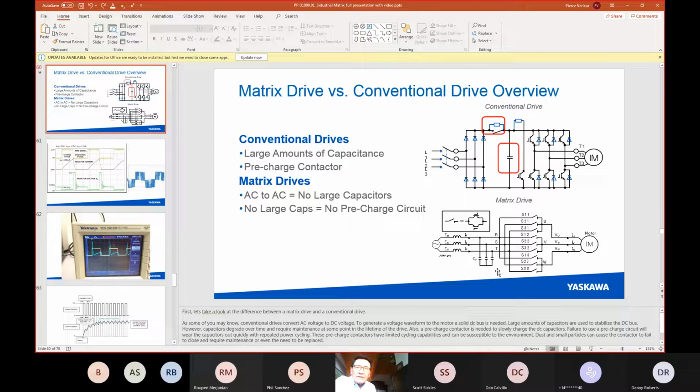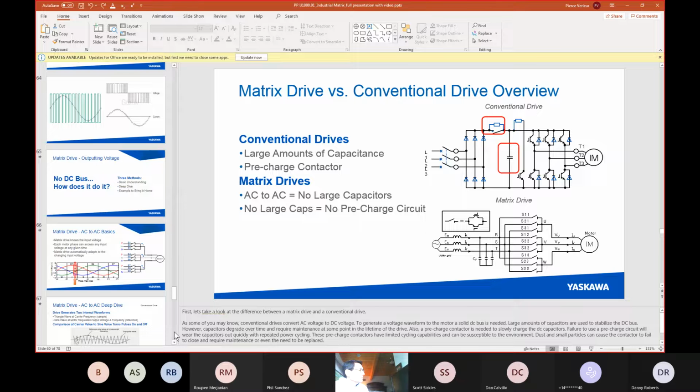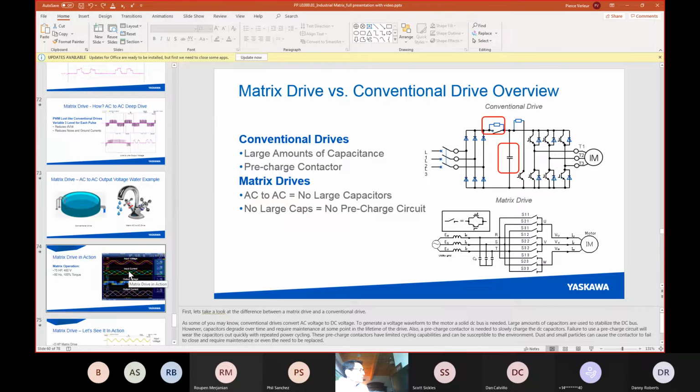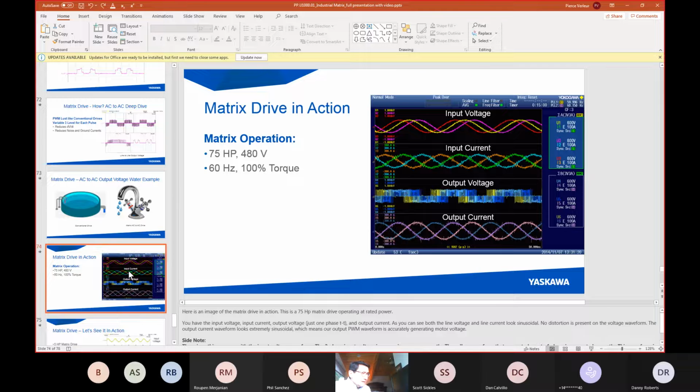This is not a current filtering massive amount of iron and copper. I need to clarify that. So, very nice current waveform, compliant to IEEE 519 in pretty much any application down to 30% of load. Again, this is what we're given. This is what we're trying to control, both on the input and the output. And notice the matrix drive does a very nice job in both cases.